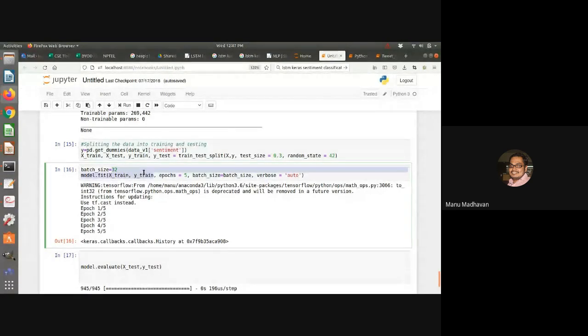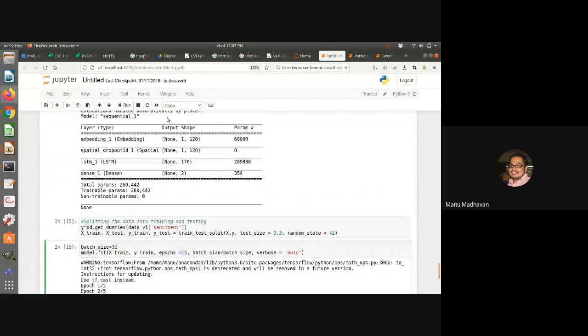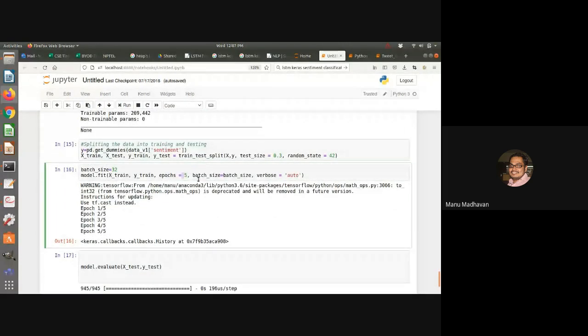the corresponding value. And for simplicity, we fix epochs as 5. 5 in the sense 5 times it will repeat on the entire data set. One epoch means it trains over all the data available in the train set. So 5 times we'll repeat to get a stable model. We'll check with the loss, this cross entropy loss. Batch size is there. You can also print verbose. I think verbose equal to 1 I can give, I'm not sure.